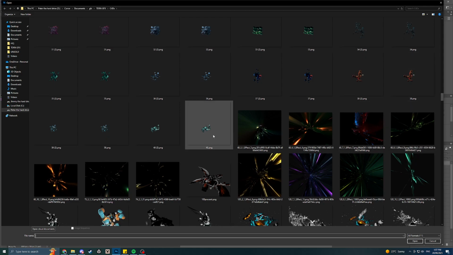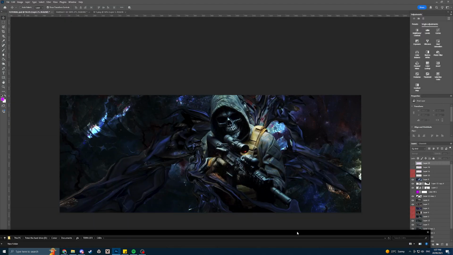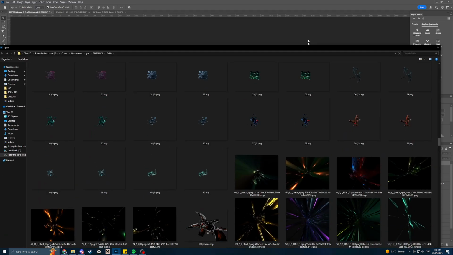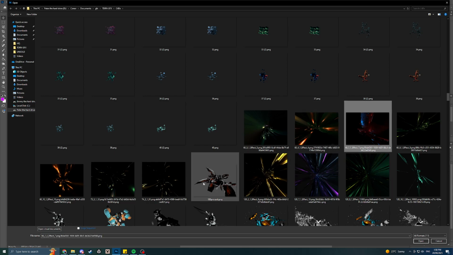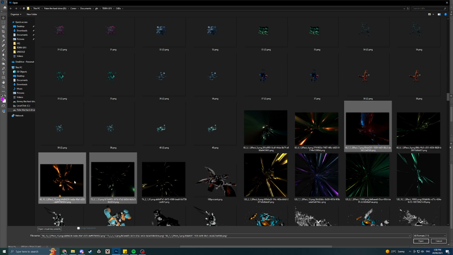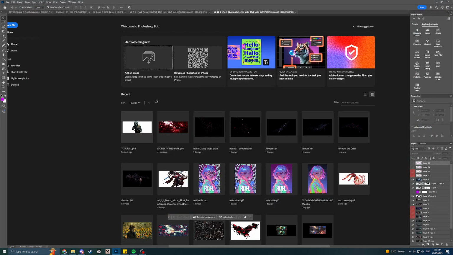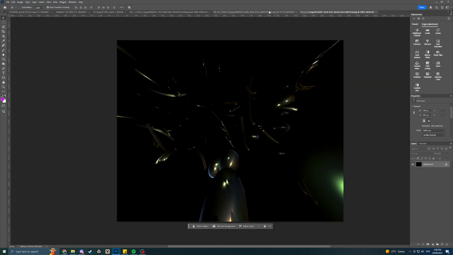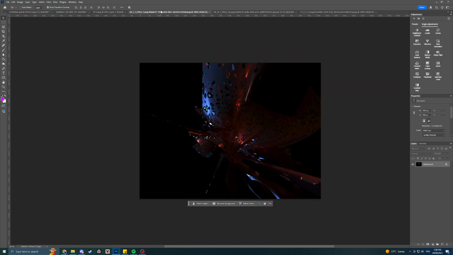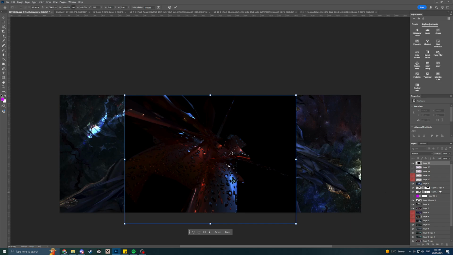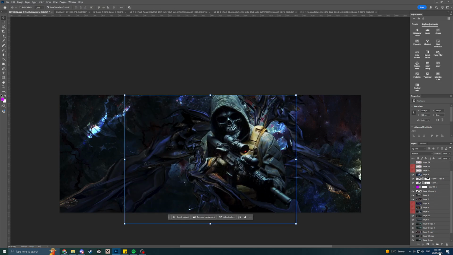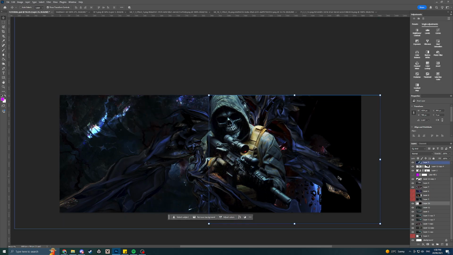Let's see if I even like one of these for this piece. So I guess roughly I'm looking at blues, reds, yellows, oranges. Just gonna grab a couple of these, see what they look like. This might be a bit small, but I guess to show you what I mean, so put this back.